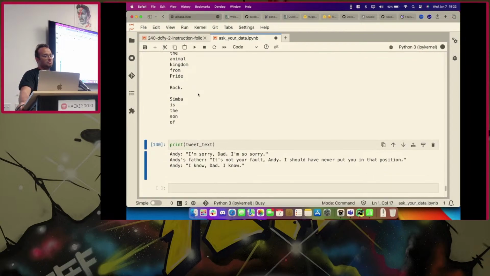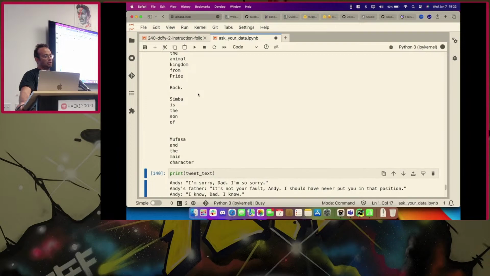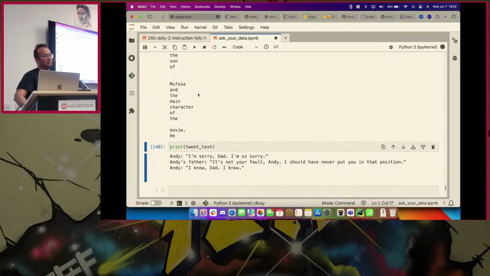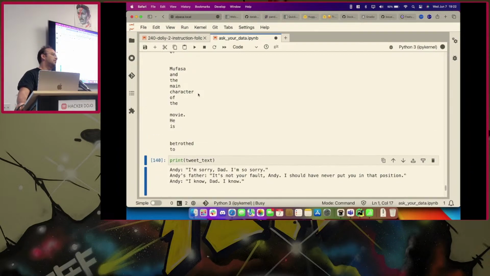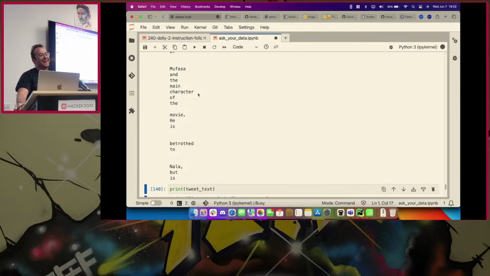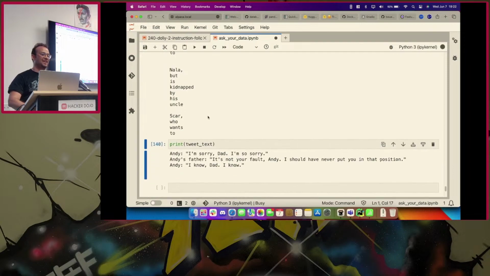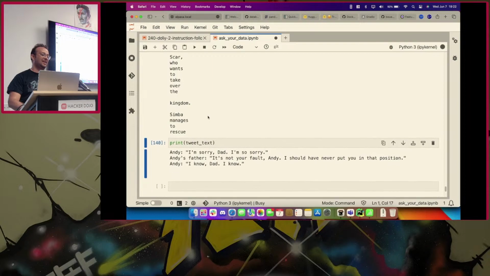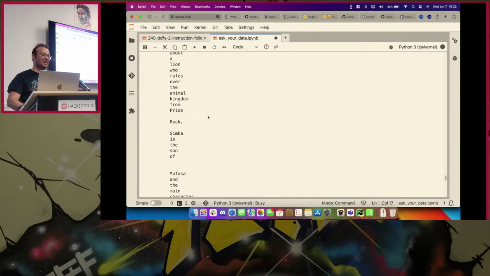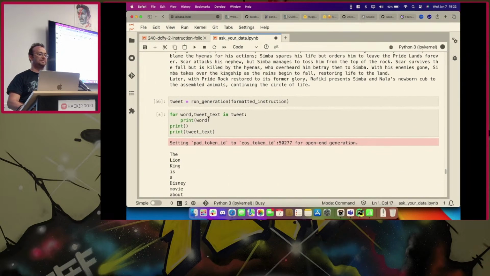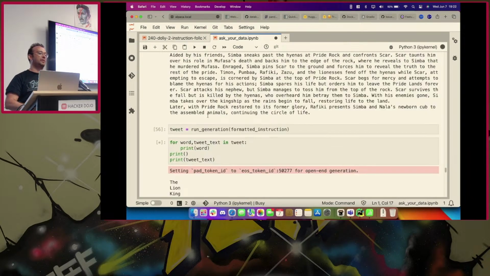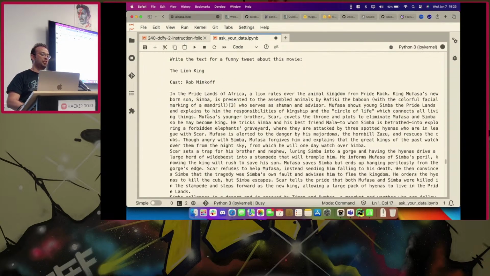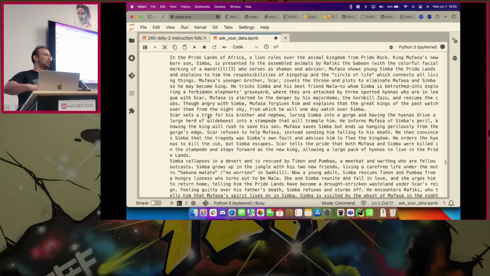Okay, it's not very concise, doesn't look like a tweet, and it's not funny, but it's doing something. This is where you can start experimenting with prompt engineering. I think I'm providing too much plot and too little.